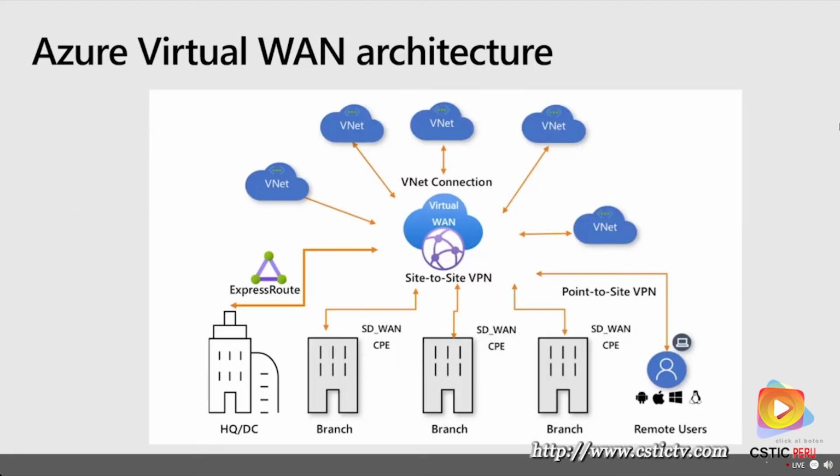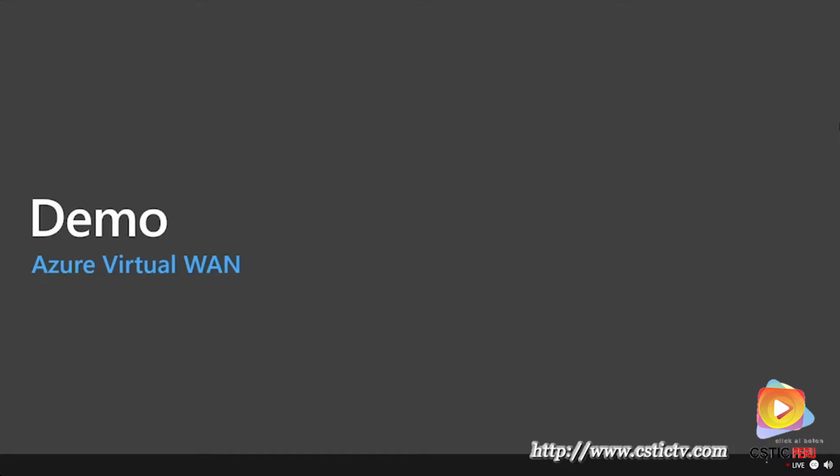If we take a look at the Azure Virtual WAN architecture, you can see that we've got the Virtual WAN inside Azure, in essence being our hub in our hub and spoke topology. And our spokes can be anything from our physical on-premises branches through site-to-site connection. Those branches could be connected via ExpressRoute, and we could also have remote users with individual connections from their devices in a point-to-site VPN configuration. Through those, we also connect to our different virtual networks inside Azure, and then all of these different endpoints can communicate with each other.